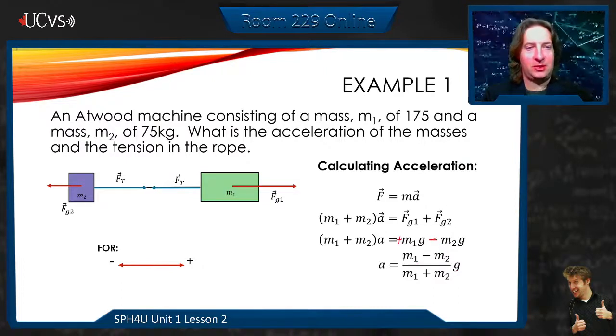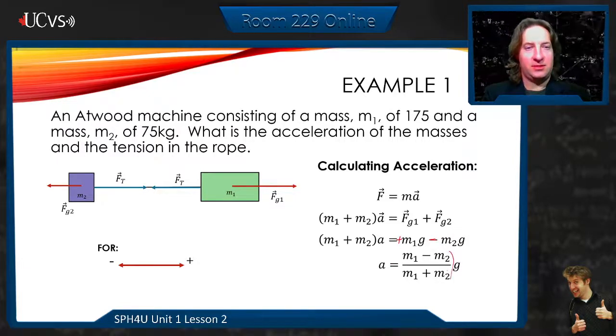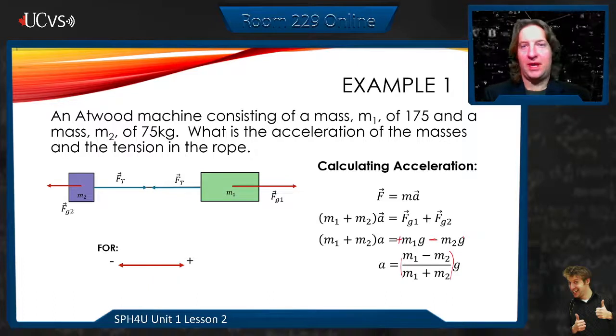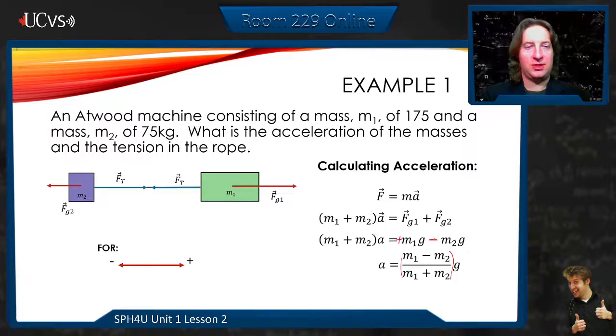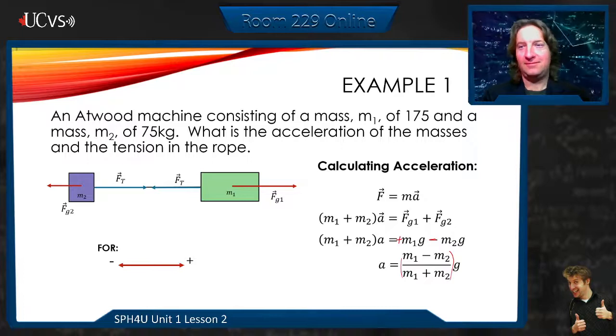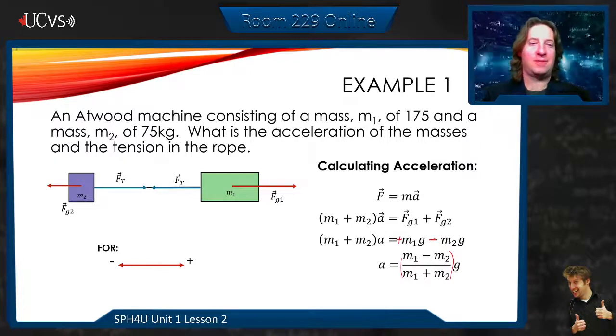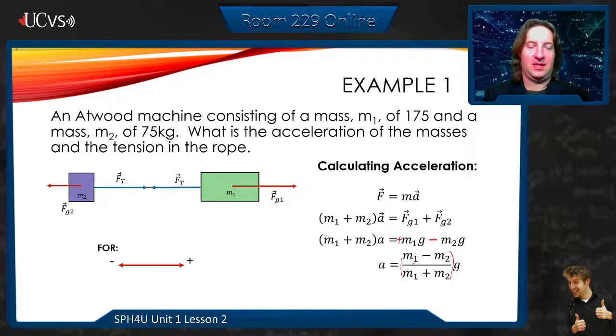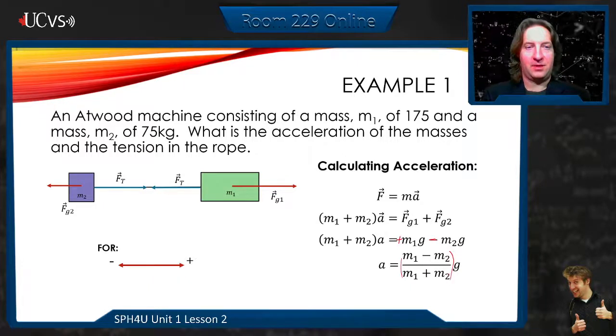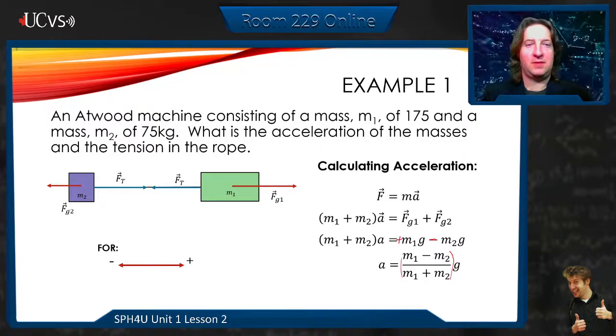So then I have this nice term here, which is a unitless coefficient. Acceleration is meters per second squared. g is meters per second squared. This term here ends up being sort of my Atwood machine factor. It's the factor by which gravity is slowed down. In the denominator, that's the sort of inertial term. That's how much inertia there is in the system, how much it's being slowed down. And the top is the difference between the two masses.